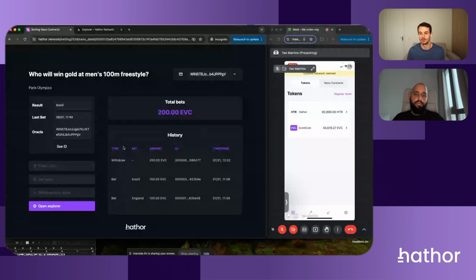And on your phone, obviously, you're just confirming the transaction, because it wouldn't be a good user experience if you tried to do everything on the phone. Since we're going to have multiple blueprints in the future, you cannot have a unique experience for each one of them directly on the mobile wallet. So it's up to the creators of each service, each protocol, to create their own app or dapp, which is going to guide you through it, and then on Hathor Wallet you just confirm it. So that's the idea of how everything plays out and fits together.